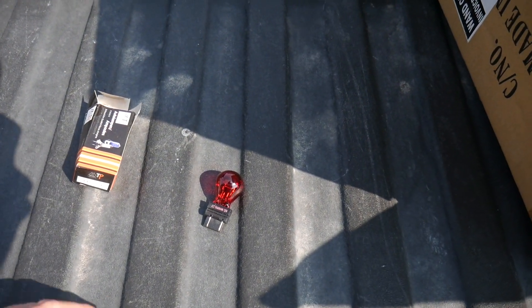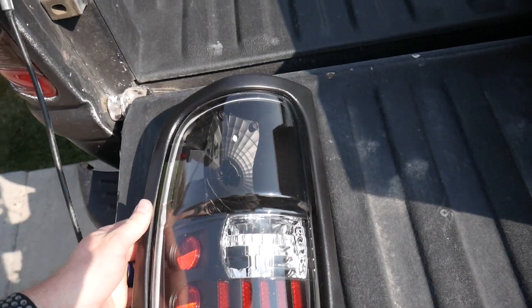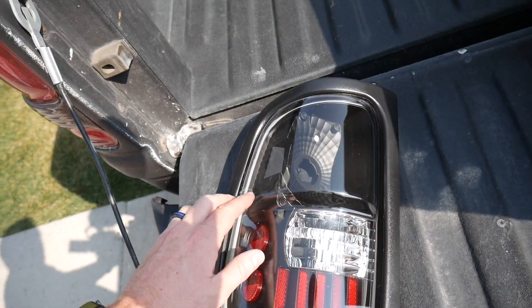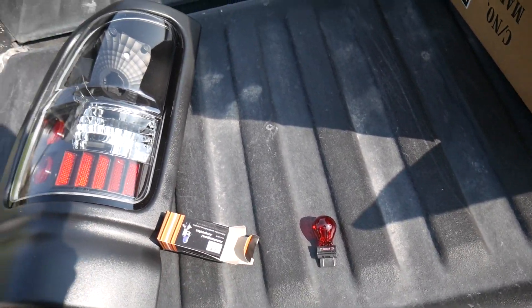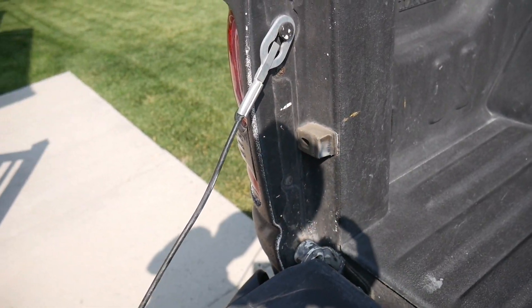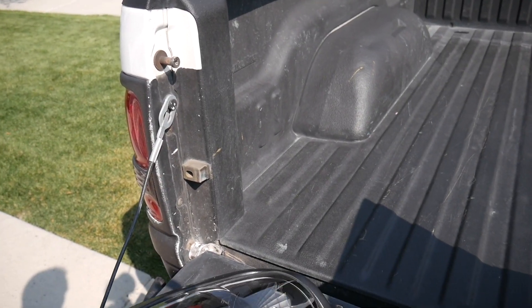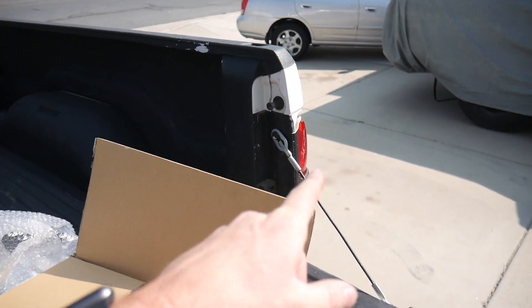I bought some new fixtures from Amazon. It actually came with bulbs — I'm going to try to use the LED bulbs. But I'm concerned that the LEDs will not be bright enough to shine my brakes and my turn signals through the lens. It's not a mirrored back side — it's just black. So I may have to go a different route just to make sure it's bright enough to actually be seen. Got to be safe on the roads. It's literally just two screws and then the thing pops straight out. Take your light connectors out of the back side, put everything in in reverse order, and should be good to go. Fairly straightforward.